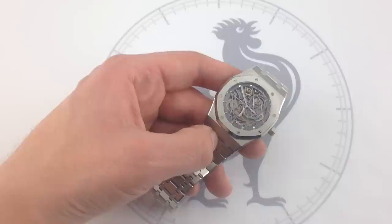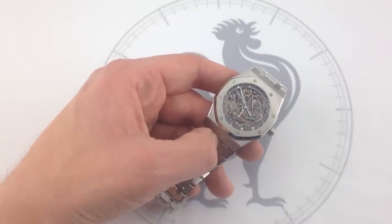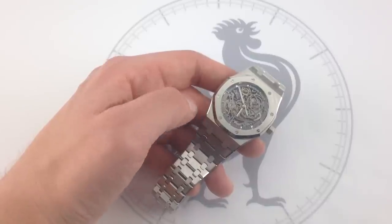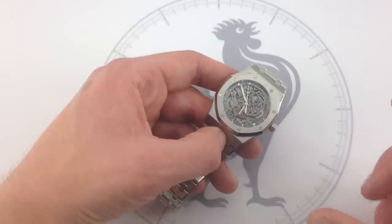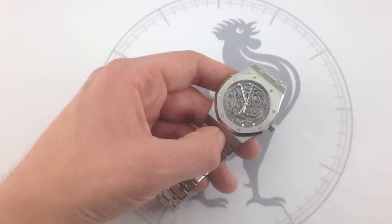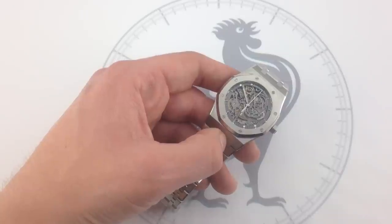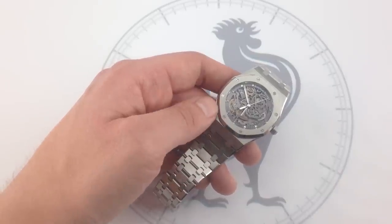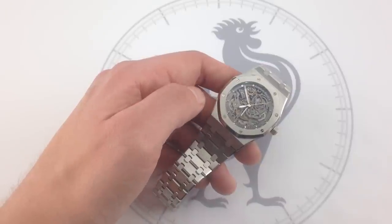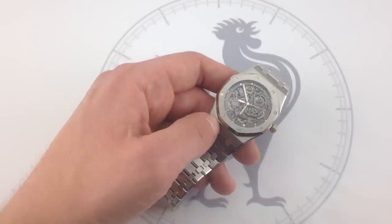39 millimeters in stainless steel, this watch combines all that is good and great about the legendary Audemars Piguet Royal Oak with an exquisite open-worked movement and dial architecture that really threads the needle and splits the difference between the pure engineering and artisanal aspects of watchmaking. This watch has a lot of content — historical, artistic, and mechanical. If you love luxury watches, it doesn't get any better than this.